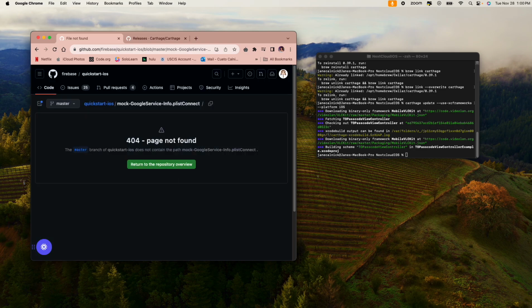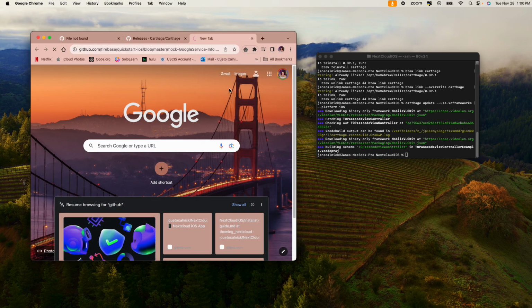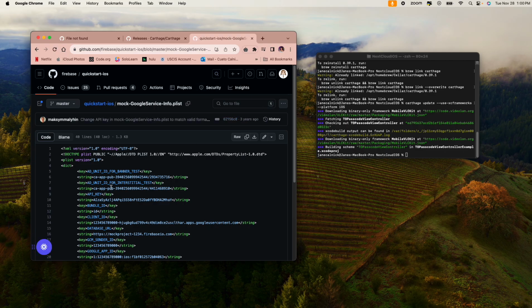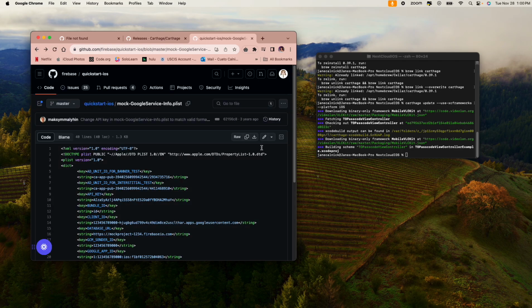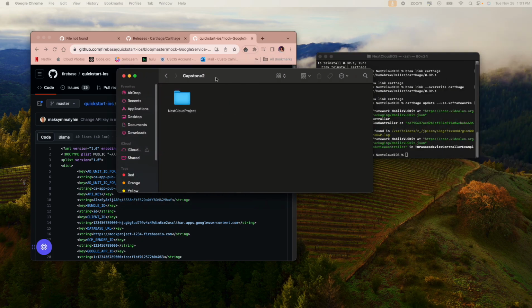Okay, I'll fix that link later. So this will be the file, but it looks very weird when you see it right here like that. So you can click on raw. This is how it looks. But then again, you want to just download the file. So you will click on here, download raw file. I already have it, so I'm not gonna download it again because it would just coexist with what I already have. But you download the file, and basically I'm gonna show you how it looks.